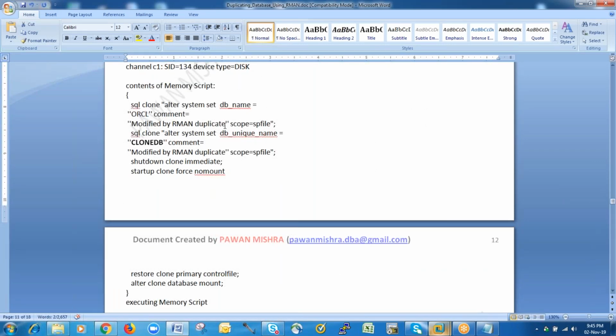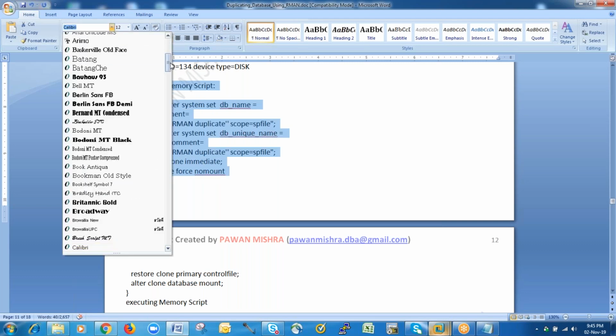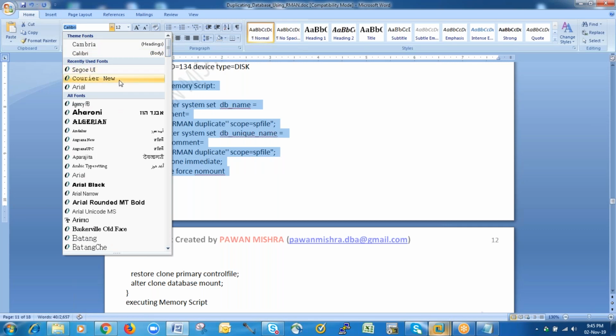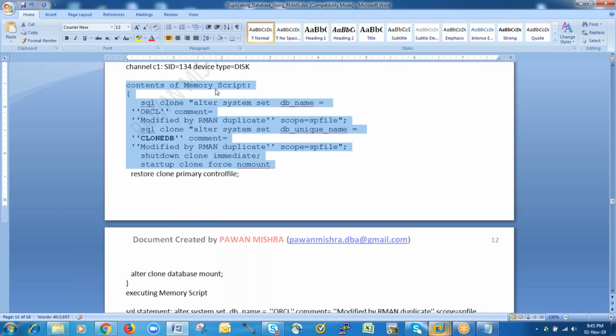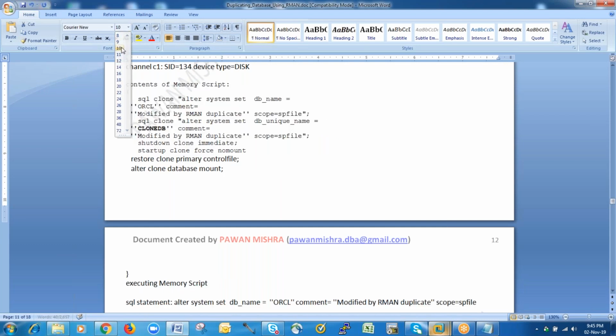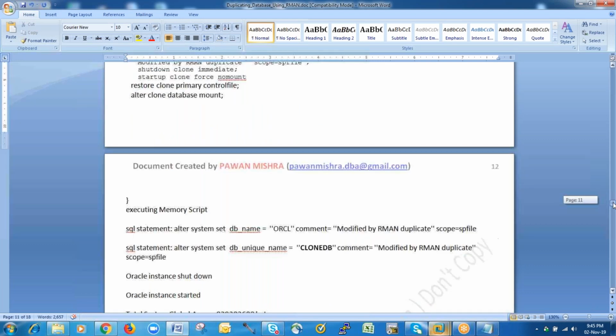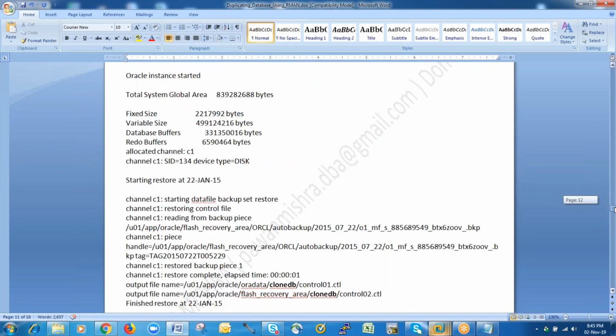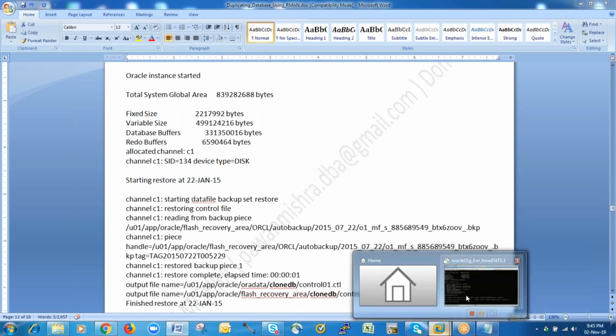See, it is modify RMAN duplicate, that is appearing there, right? Memory script will run, and it will start the restore.